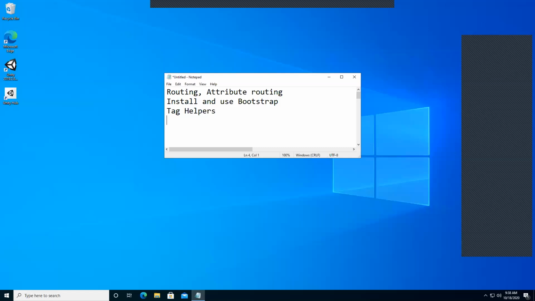All right, so today we're going to start looking at routing and attribute routing in ASP.NET Core using Visual Studio. Let's just jump right into it here.